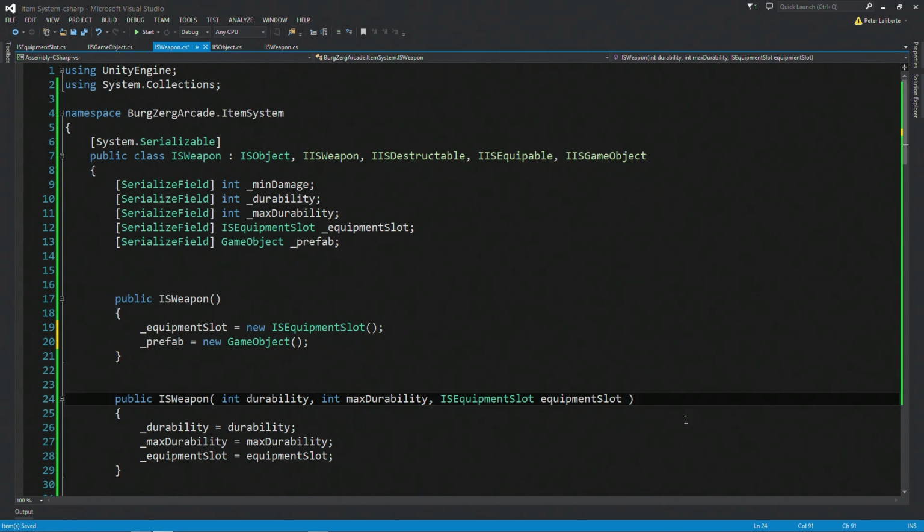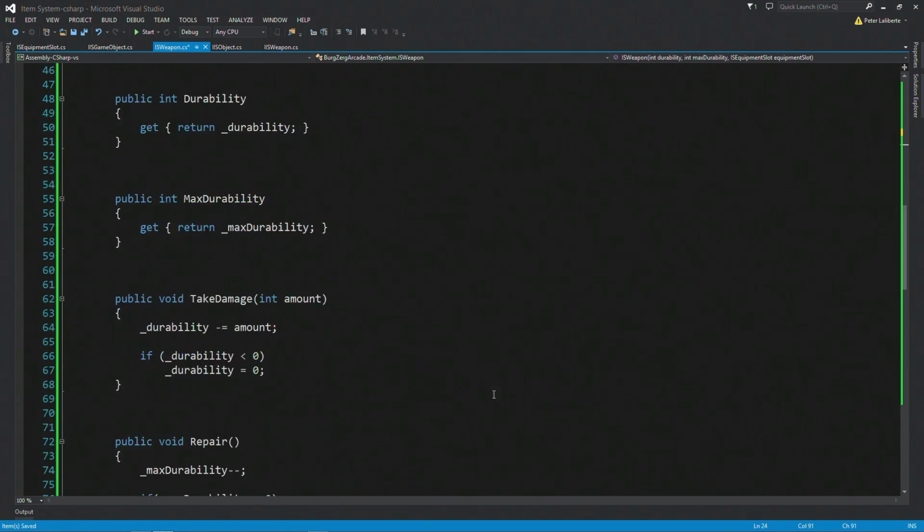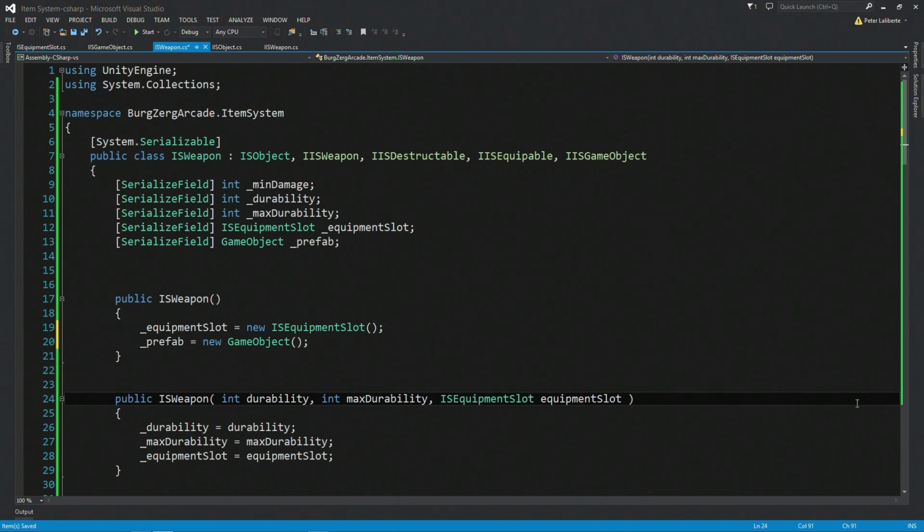And I'm also going to add it here because I don't believe we set up a setter and getter right yet. We just have the getter. Because the prefab for my items, I'm never going to be able to change the model throughout the game. If for some reason it morphs into a different weapon, I'm just going to destroy the old one and create the new one. Well, I guess create the new one first in case I need to copy anything over. But I'm never going to be able to change the actual mesh.